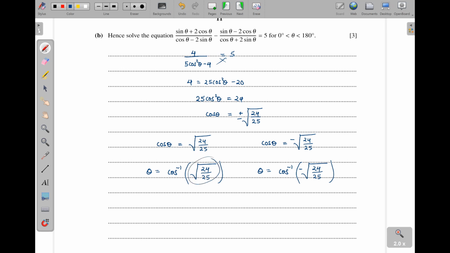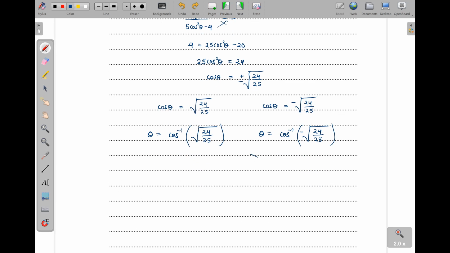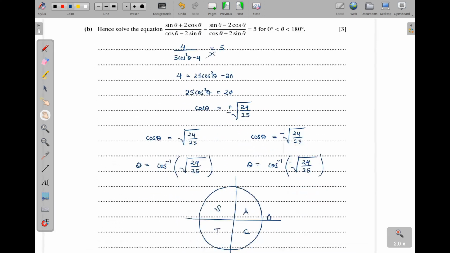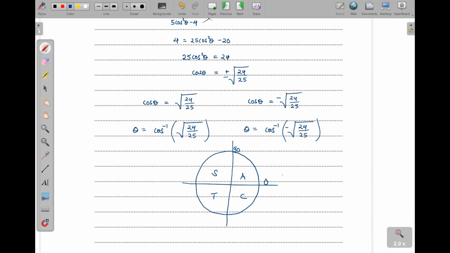Okay, so this one is positive. Of course, it will give us the angle in the first quadrant. Remember, when I draw this circle here, I always use this circle. We see that cosine is positive in the first quadrant and also in the fourth quadrant, but it is negative in the second quadrant and the third quadrant, where we see sine and tan. So this is 0. What is our domain? It is 0 to 180 degrees. So we are moving anti-clockwise, because when we move anti-clockwise, the angles are positive. So this is 90 degrees. This is 180. Of course, this will be 270. And then coming back here, this will be 360.